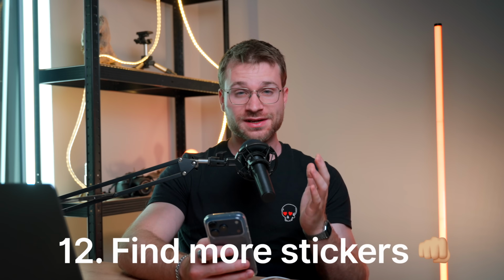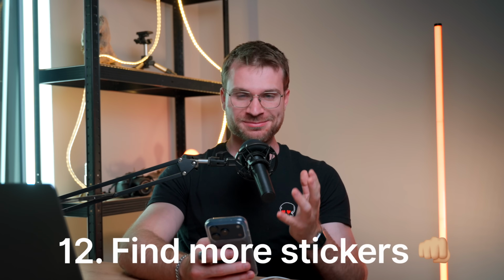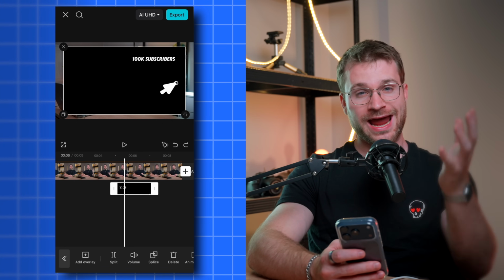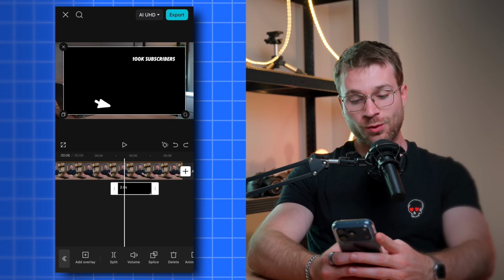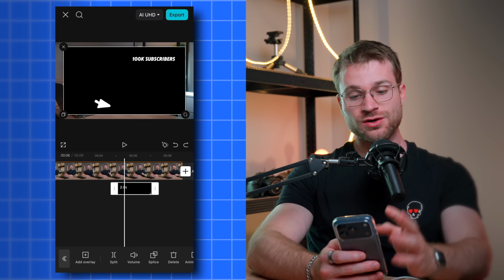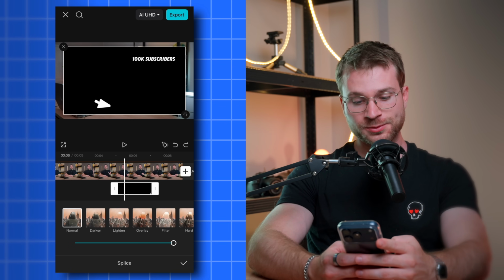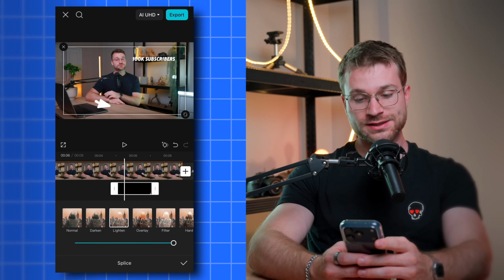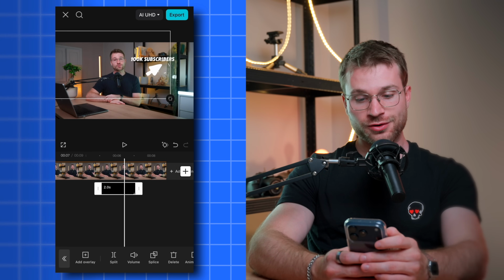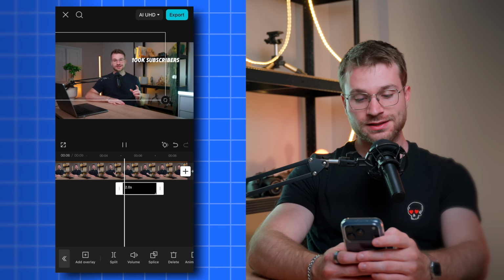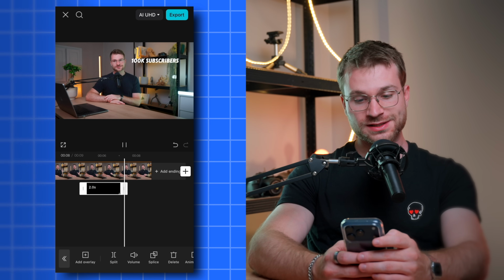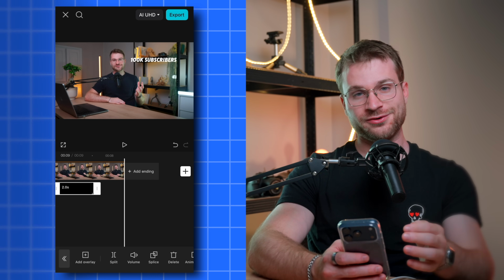CapCut has thousands of stickers that we can choose from, but sometimes the stickers are a little bit gimmicky. That's when a site like Storyblocks comes in, where we can find more assets like arrows and certain stickers that we really like. In this case, I've overlaid an arrow animation. When it's on our timeline, all I need to do is go to Splice, and when it's got a black background, select the Lighten option. That's going to remove the background for us. We can then reframe that arrow exactly how we want, and now when I click play, our arrow slides in and selects over our 100K subscribers.